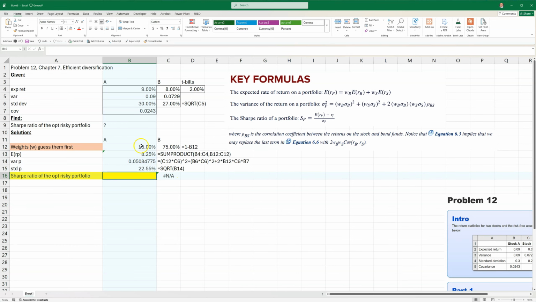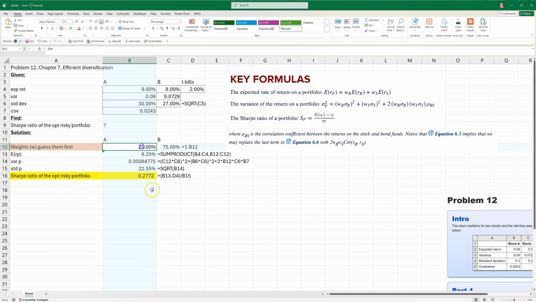All right, so now finally for this portfolio, we can calculate the Sharpe ratio. It's going to be equal to, put parentheses because we want the whole numerator in parentheses. We don't want to divide just the last two, right? So we got to divide this whole quantity. So the expected return on the portfolio, we calculated that right here, minus the risk-free rate. They're giving you this, considering that's a risk-free rate. And then we're going to divide it by the standard deviation of the portfolio we calculated right here. So this is a Sharpe ratio for just this weight. We want the Sharpe ratio of the maximum portfolio, right? So we're going to make Excel figure it out.